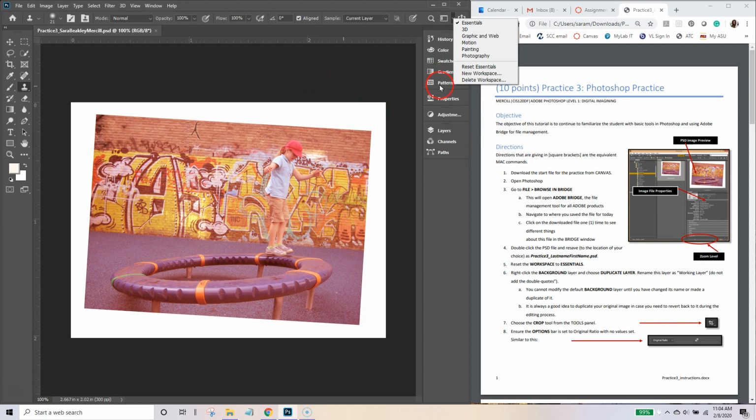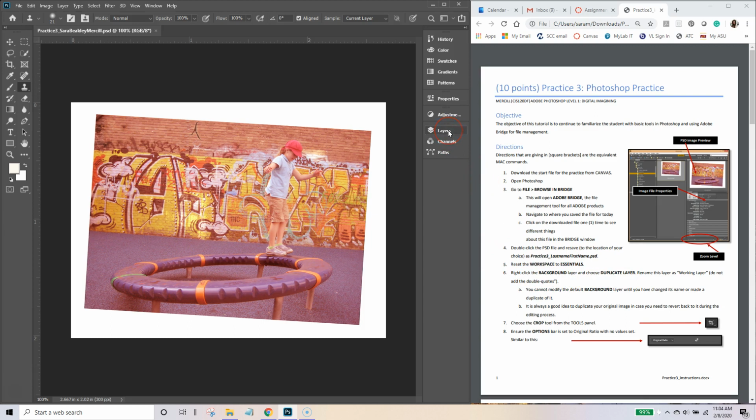I'm not going to do the Reset Essentials, and in fact, you can skip this step if you like. It's totally fine if you're starting to like how you have your Photoshop environment set up. I like to have my tools in 2 columns, not 1. I have some standard panels over here that I always like to have docked so I can see them, and it makes it easier for me to use. So I'm just going to not do step 5, and you don't have to either. You can skip that step.